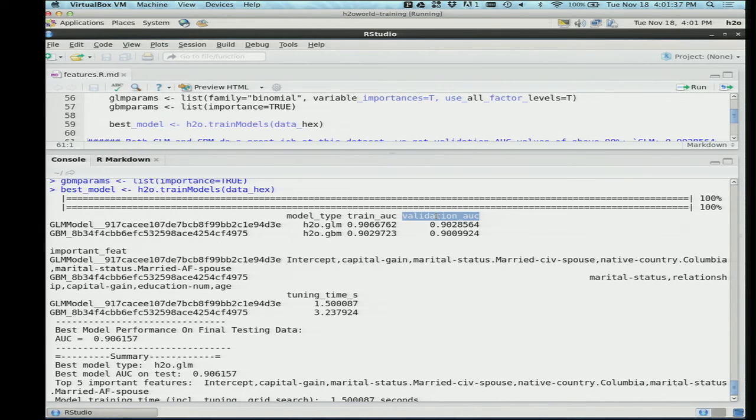Remember, we had twofold. So this is actually not the training error. This is the NFold cross-validated training error because we specified NFold. So that's why these numbers are similar. So it's easy to fall into these traps, but you have to know that because you specified NFold, the training error that's reported is actually the, in this case, it's that number, because I wrote the function H2O fit and H2O leaderboard to do it this way. The model itself still reports training error as the actual training error on the training data and validation error on the NFold, okay? I hope that's not too confusing.